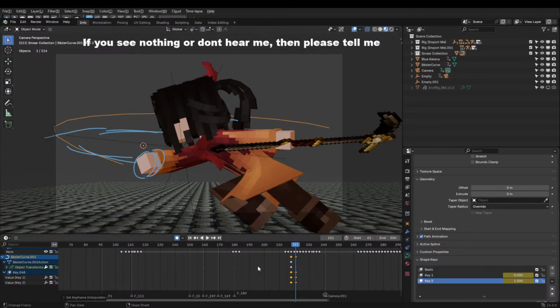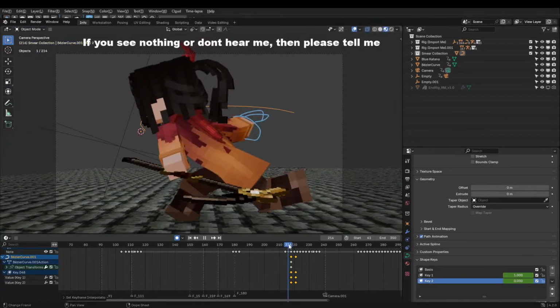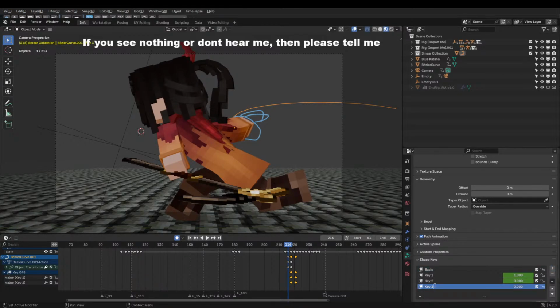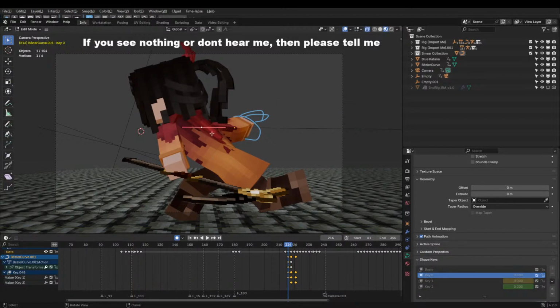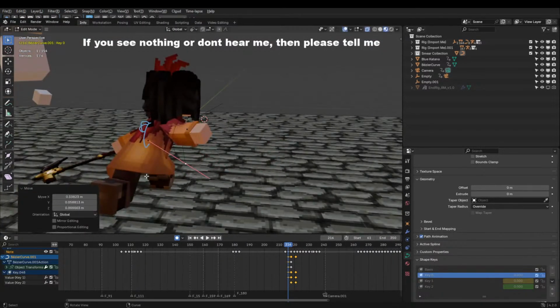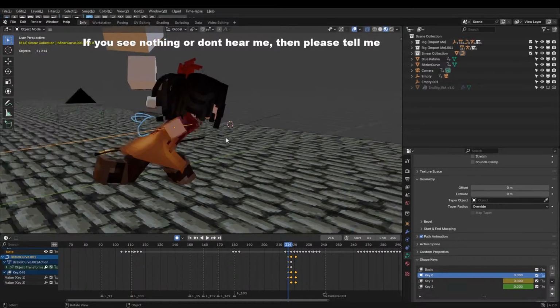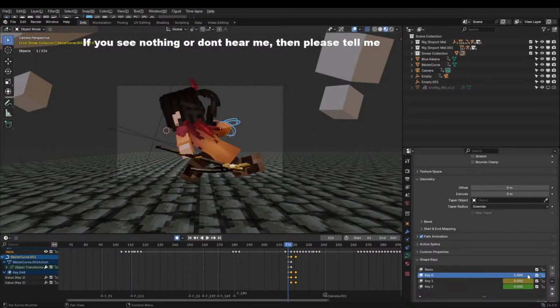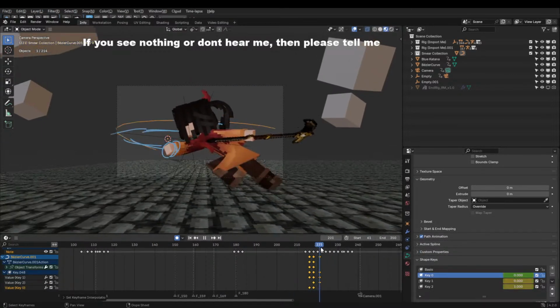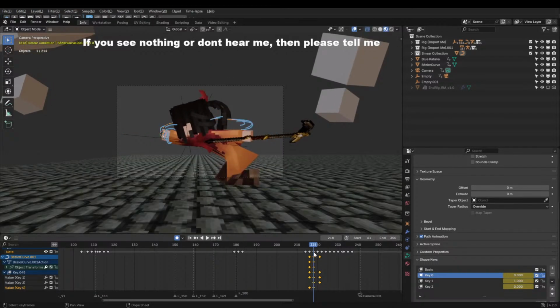Alright. I need to make sure this is back here in the beginning. Alright, I'm gonna add another shape key. Right, I was gonna call this key 0. This will be the base right before we actually do anything. So I need this to be 0. I'm just gonna have it coil around his hand or her hand in the beginning. Right, like this. Set this to 1 keyframe, move next to 0. Constant interpolation. And now we just follow the curve.